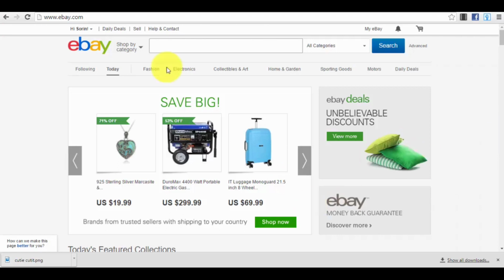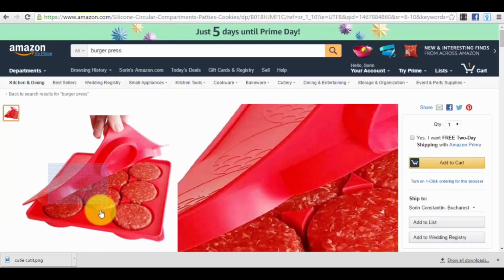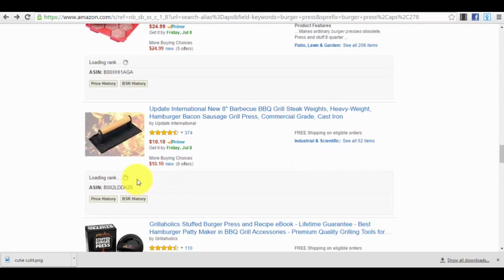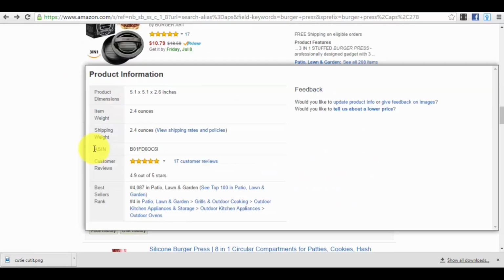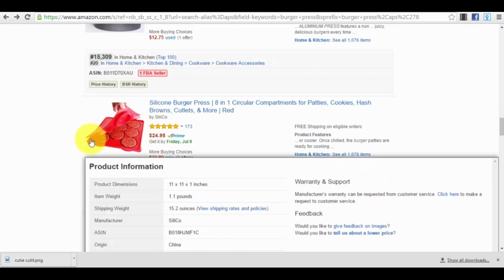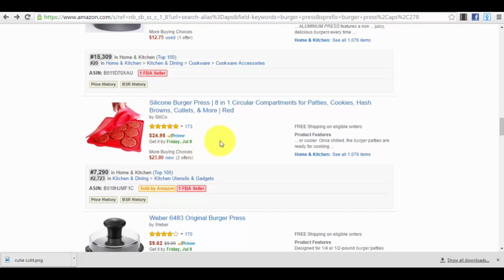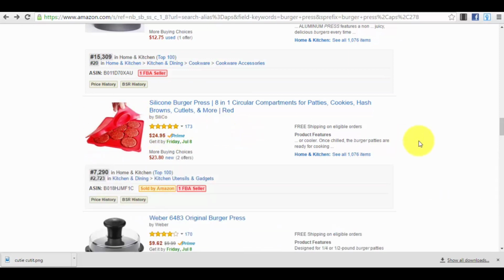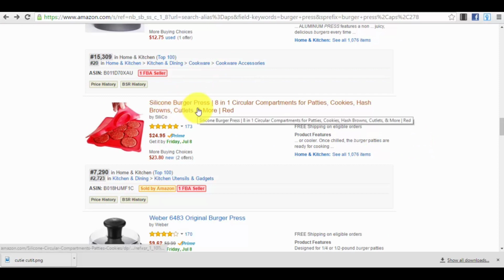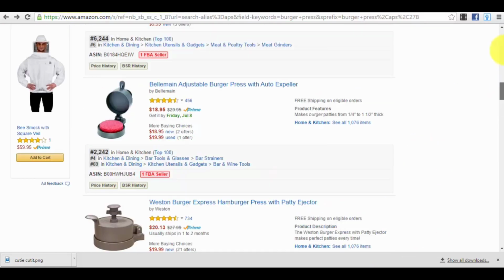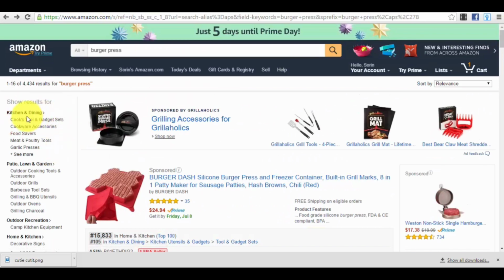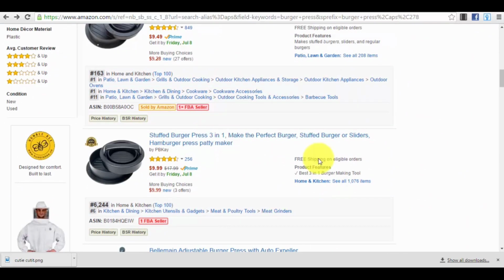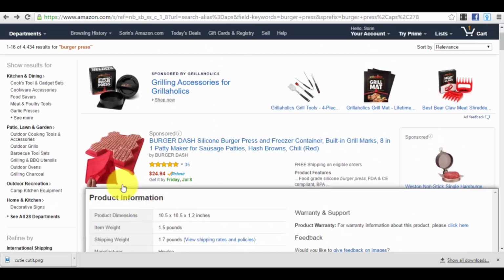And before, in a different lecture, I gave you an example on Amazon with this silicone burger press, because if you look for burger presses on eBay, you will find only this type of burger press, or this type right here. You won't find this type of burger press, which is a silicone burger press for more meat rolls, so to say. And this one is not yet posted on eBay. But how did I find this burger press? Not on eBay. I came on Amazon.com and went to the home and kitchen department, in kitchen and dining, and I looked for best-selling products, and I went through all the pages and found this type of product. Now let me show you an example.